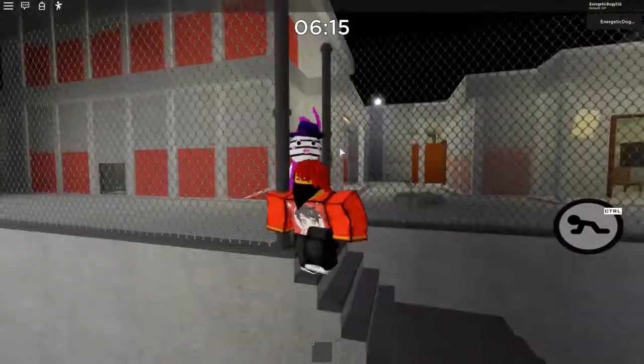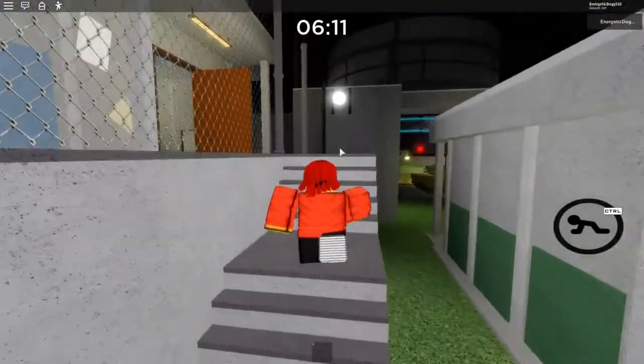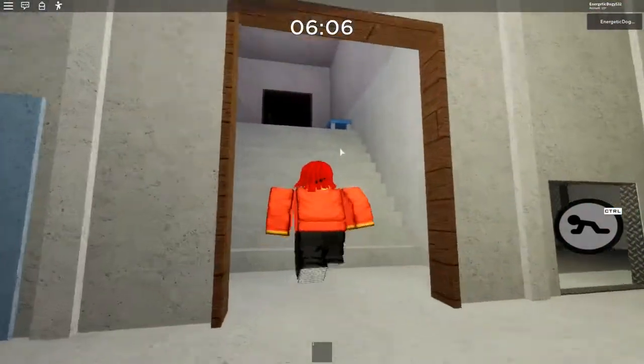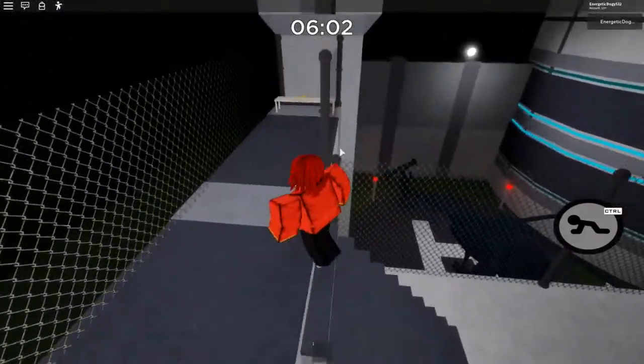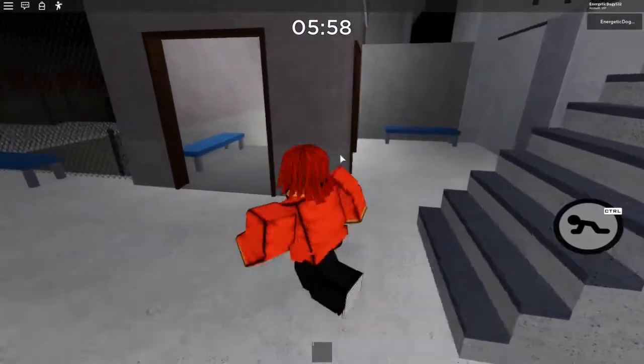Okay, so he's going this way. We're gonna run all the way over here. Okay, I know the map layout sort of well. I kind of want to beat this now because I'm actually doing well this game. The purple key.